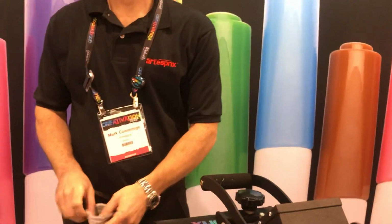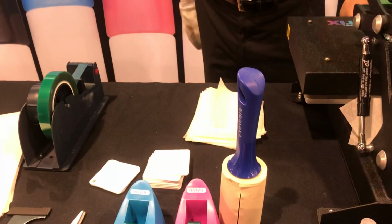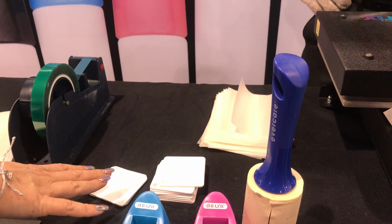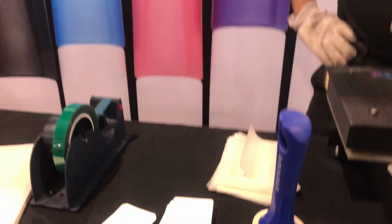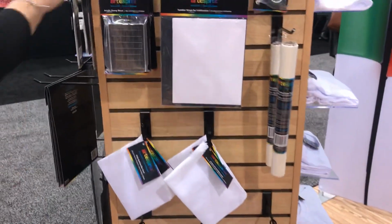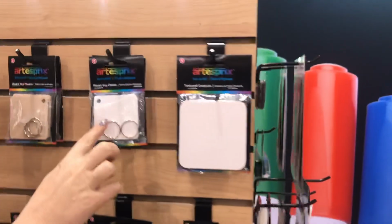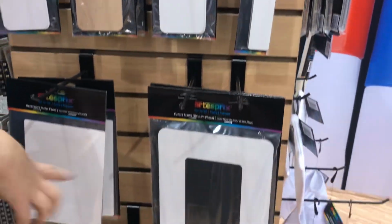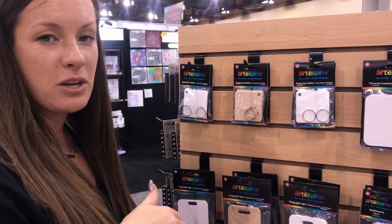What's the substrate of the blank? These are our blanks. These are keychains. They have a polyester coating which allows the sublimation to be permanently applied. Anything that is apparel that's a blank is going to have polyester in the fabric. Anything that's a hard good, like we did the keychains or coasters, bag tags, bookmarks. We also have a picture frame and a decorated panel. These all have a poly coating on the hard surface good, which allows the sublimation to take place, and that's why you get that lifelong result and that really bright and vivid project.